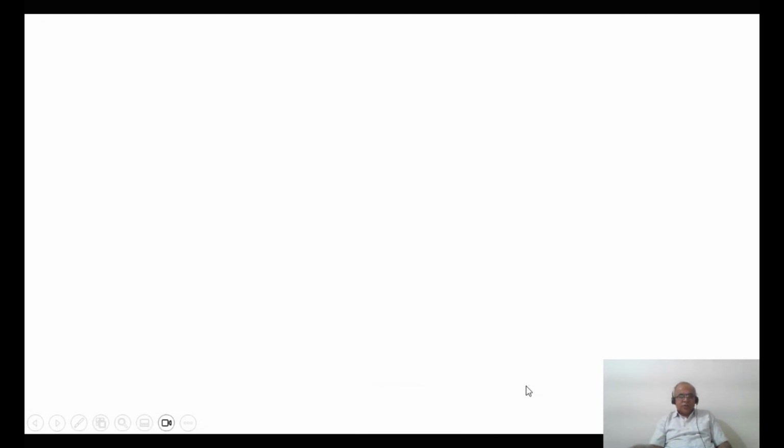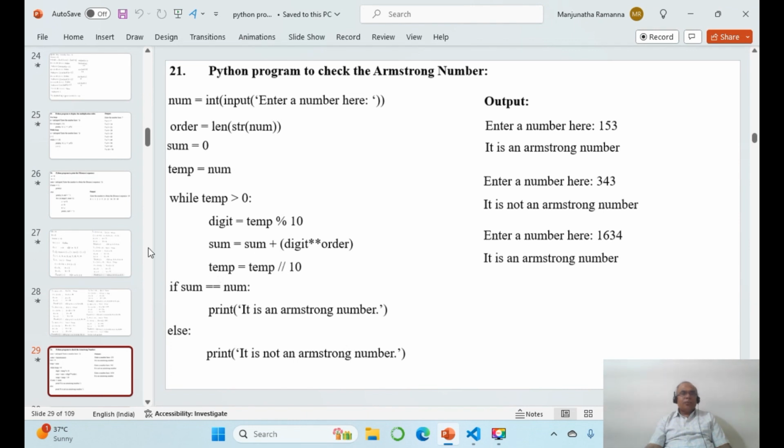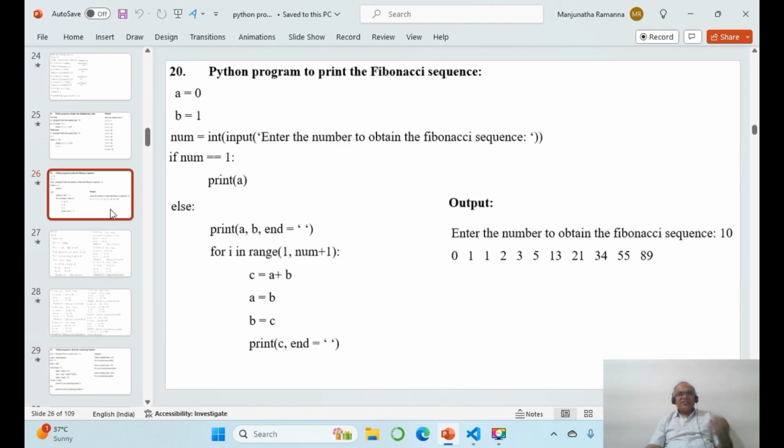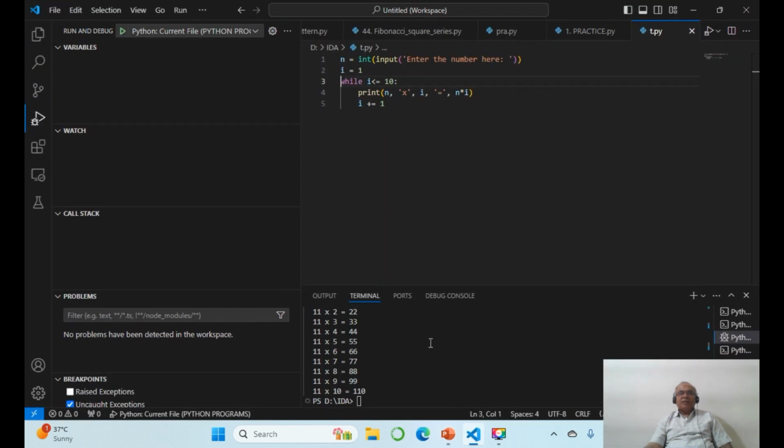So this is how you will be able to write a program on the Fibonacci series, how to calculate the Fibonacci sequence of a given number. Now we are going to execute it using Python code. So how to write that?